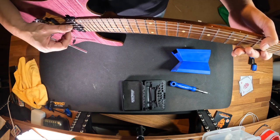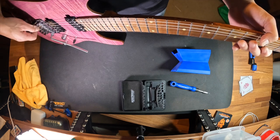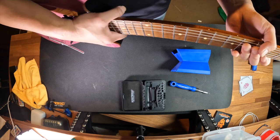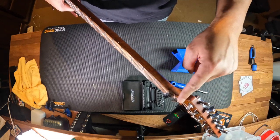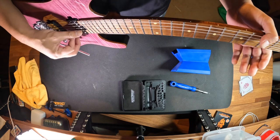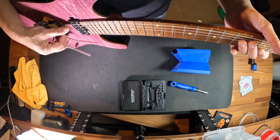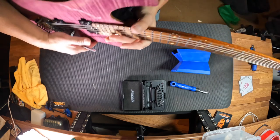Fine tune with the tuners. Now, if you lock the nuts and you are wildly sharp, that means you did not set your string retainer correctly. So go back and redo it. Whoa, sorry, didn't mean to shake the table.